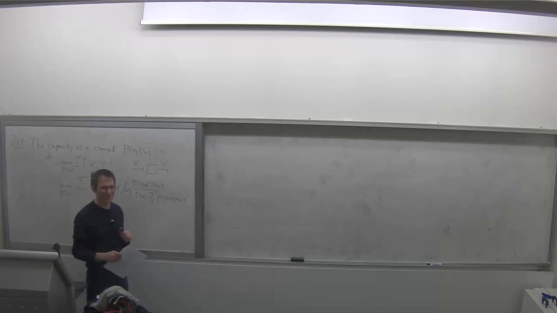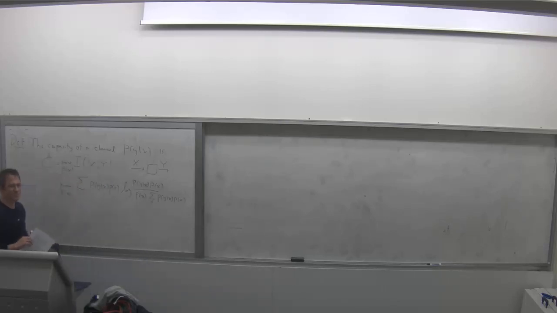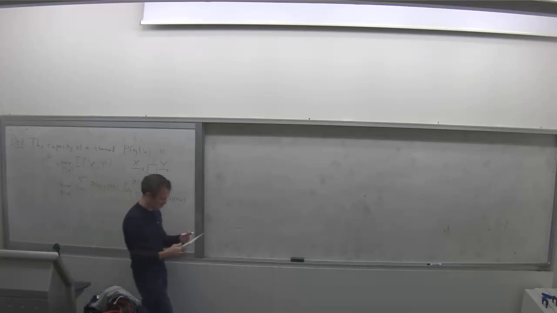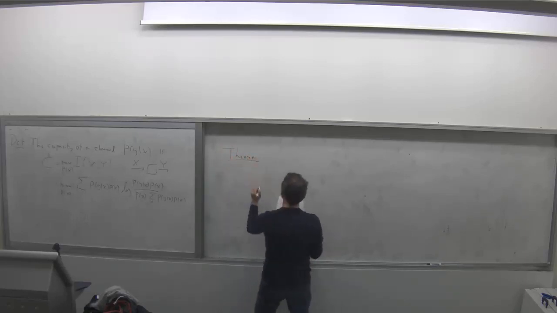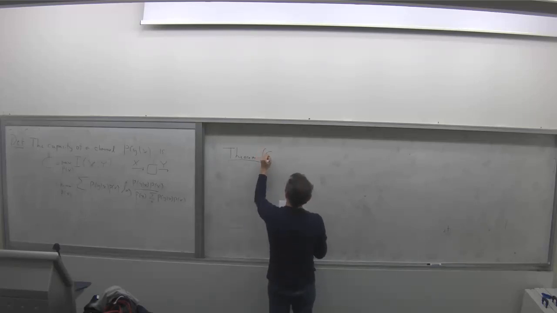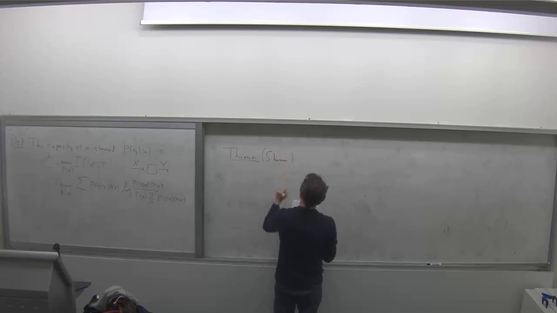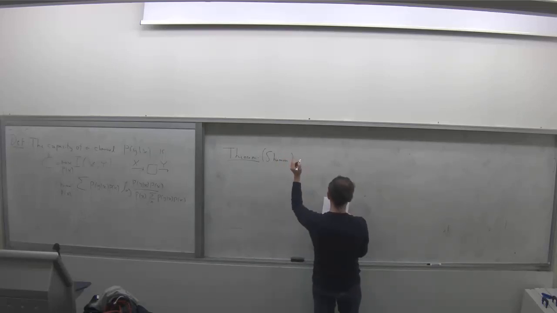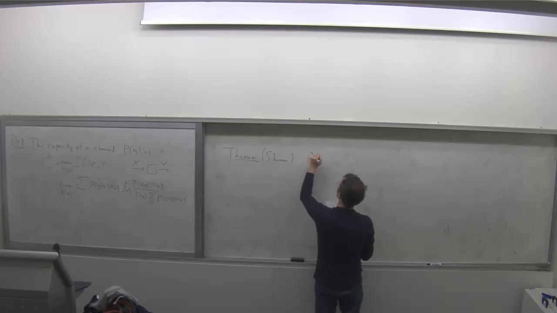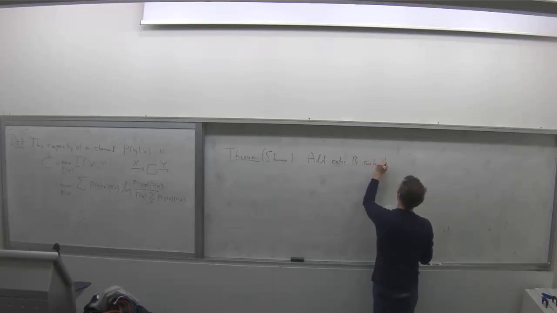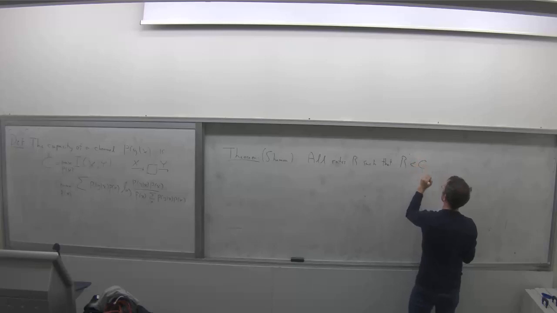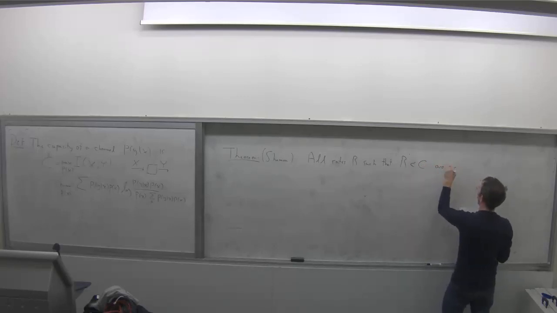Why does it help us? You give me a channel and you tell me what's supposed to be the distribution of the message that I send. No, so you don't care about this. What I claim you should care about is this C, but I haven't given the theorem yet, so I'll give you the theorem, then you should know what to care about. So this is the theorem, also known as Shannon's channel coding theorem. This is Shannon, probably '48 or something like that, which says all rates R such that R is less than C are achievable.